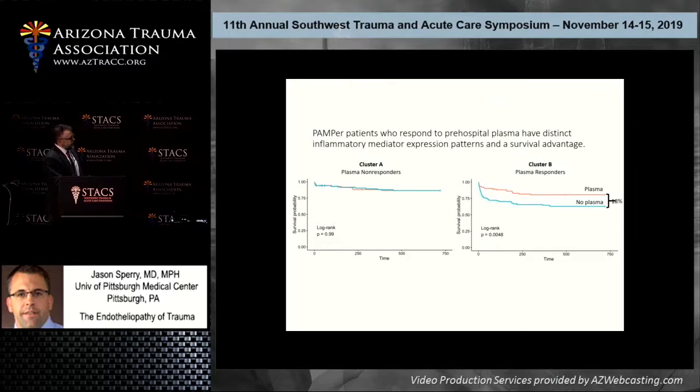And then this group, cluster B, was more blunt injured with polytrauma, including TBI, and that plasma resulted in a survival benefit in cluster B. So this was also very interesting and very cool. And I was like, oh, the cytokines sort of predict the response to plasma. The cytokine and endothelial cell markers, how they lay in a big computerized hierarchical clustering model, suggests that it can pick those patients that are going to benefit from pre-hospital plasma.